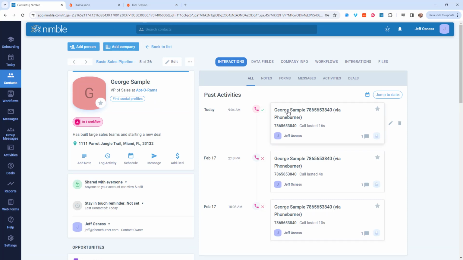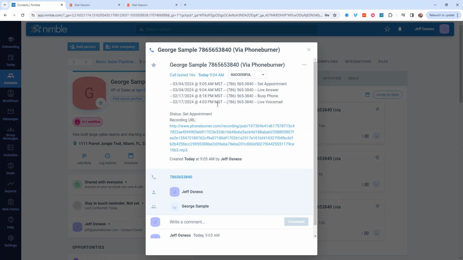Let's open up the details for that record. You'll see all of the note activity from that record that's been done within PhoneBurner. You'll see the status or the outcome of the call that we clicked on. If you have call recording enabled, you're going to see a link to that call recording. And it's important to note that all of these call activities can trigger automations within your system.